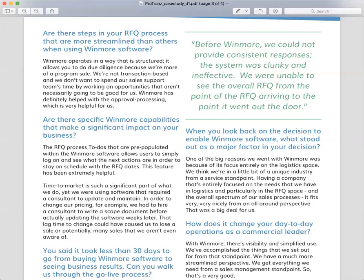And then as we either win or lose the bid or parts of the bid, we then follow a structured post-mortem, which is often an overlooked part of the process as well, where you can really look through the whole process and determine, did we in fact achieve our goals? How are we successful in this accomplishment? And run some rich analytics, to Shawn's point, to identify are there some trends and patterns here from the lanes we bid on and lost that could represent potentially a new opportunity for us? So that's an example of how the workflow of the application works to help bring the process from A to Z, or from cradle to grave.